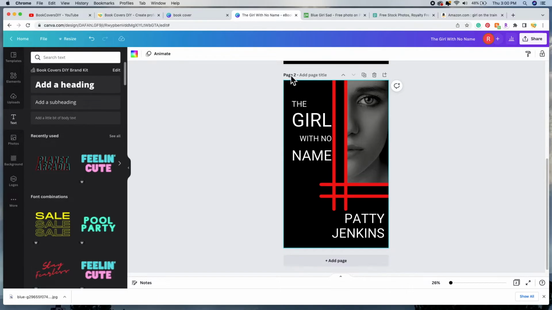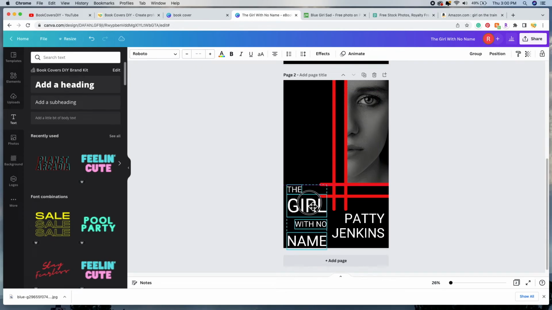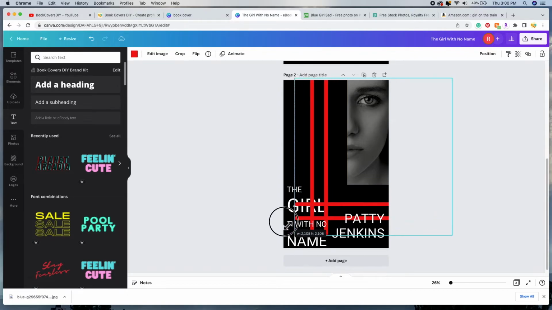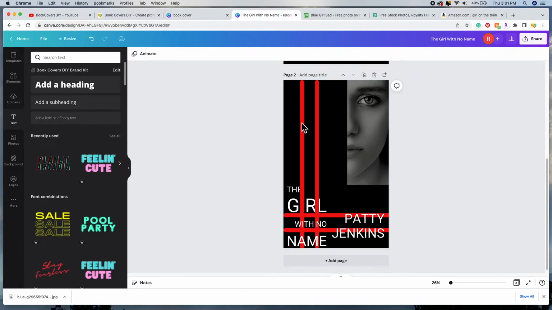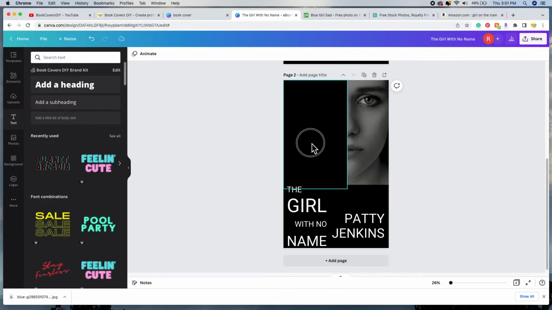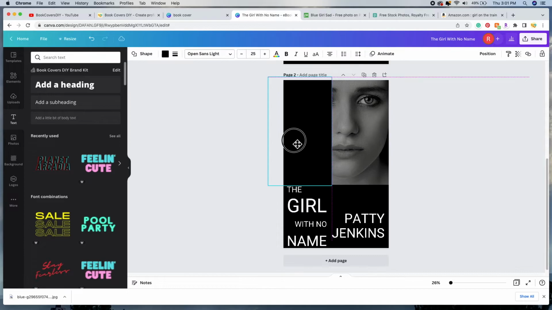On our second page, make sure you're on page 2. Now we're going to make our changes. So right now I'm going to hold down Shift and just grab all of these and move the title down for right now. And let's see how we want to change this up. Maybe we can stretch this out. Okay, I want to grab this black rectangle, but I can't right now because this red is over it. So again, go to position and push it backward until it kind of disappears. Now you should be able to grab your black boxes.